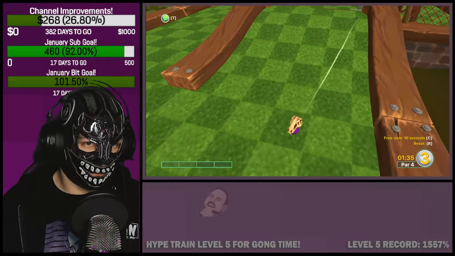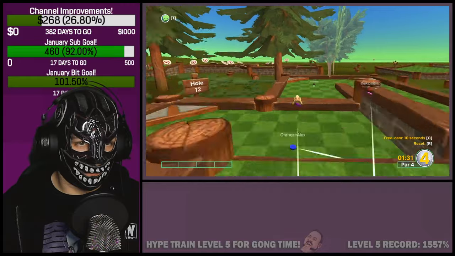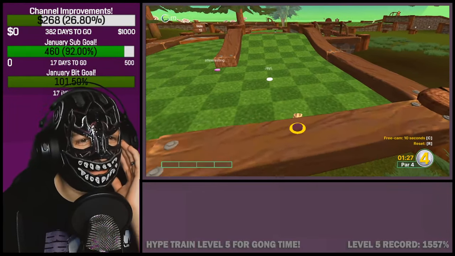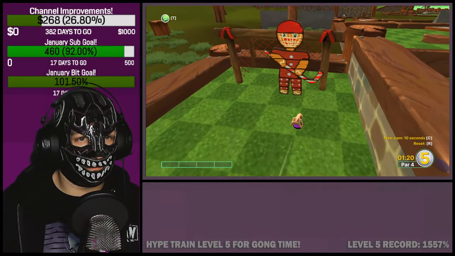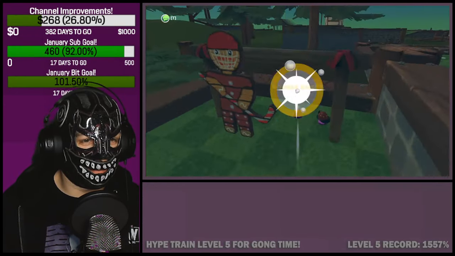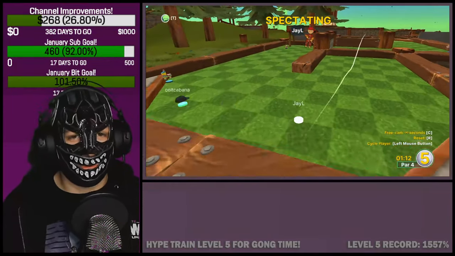All right, all right. Oh, so close. Oh well, I'm in the grass. Oh boy. You start at the beginning if you miss the jump. No! Par! Oh, damn it. I didn't hit it hard enough. Yeah, you start at the beginning. Oh, guys. Oh, my God. I was good at this. Double bogey.